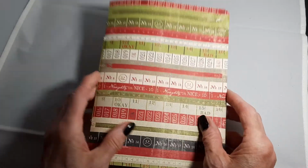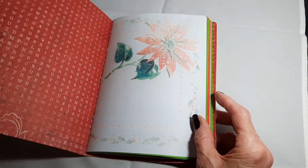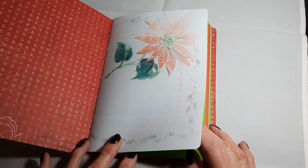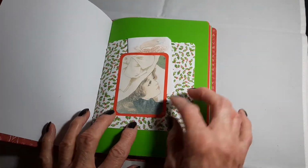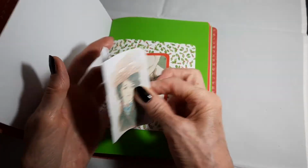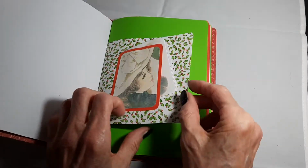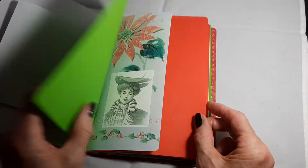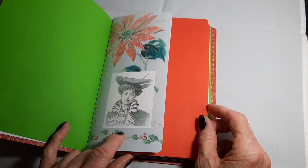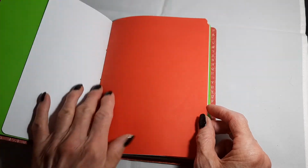Anyway, this is what I made last night. It's not quite finished yet. We've got to do some more decorating on Friday night. This is one of the gorgeous printables that she used. This is another one. I used two of these and made a little tiny booklet. I'm going to use this as a December daily, I think. It's another one of Julie's pages. I think she's going to call these Christmas girls in hats, but I'm not entirely sure.